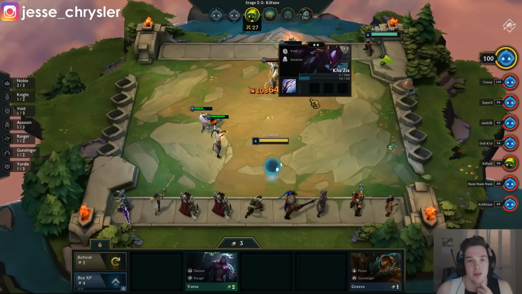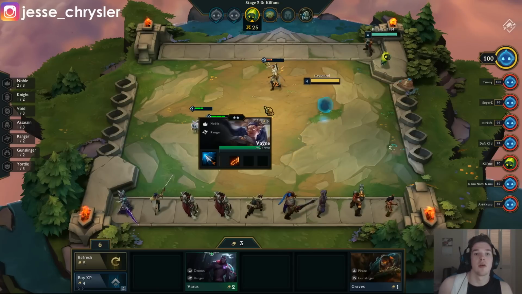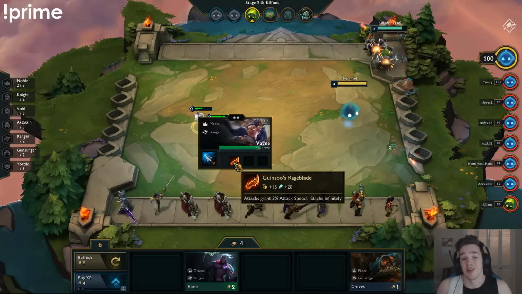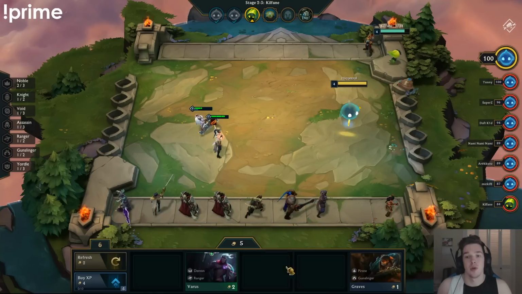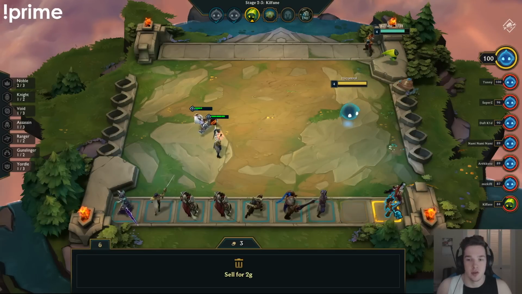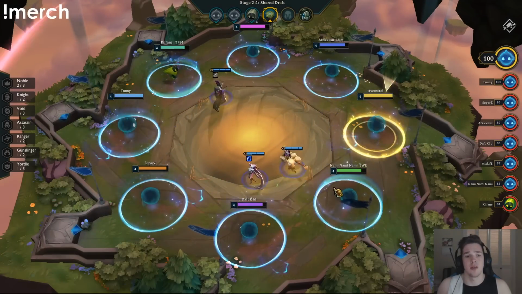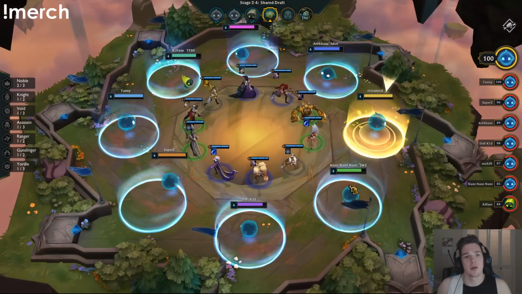Our Kha'Zix just cleaned up house, man, that was nuts. Vayne's popping off too. He also has a level 2 Vayne. We have Rage Blades, so the scaling is super good. Probably sell the Graves for the Varus. I think Varus is just a stronger unit. We also have Ranger Flex with that. A lot of Flex, it's basically the TLDR of how I like to play the early rounds.